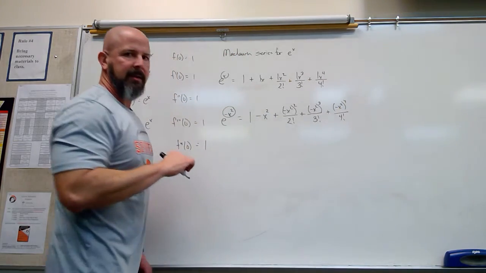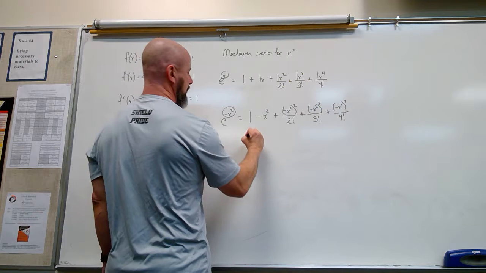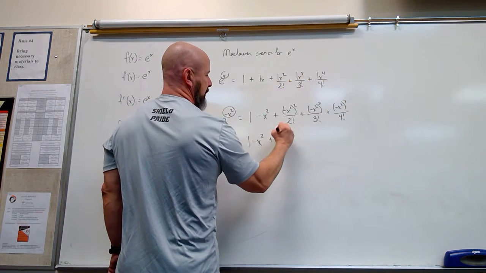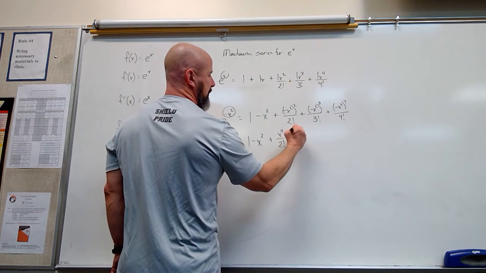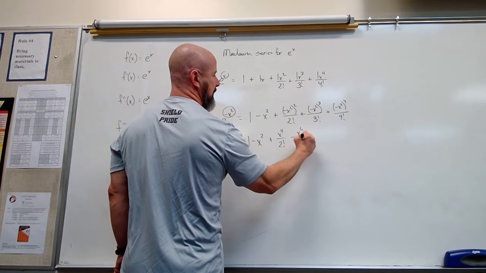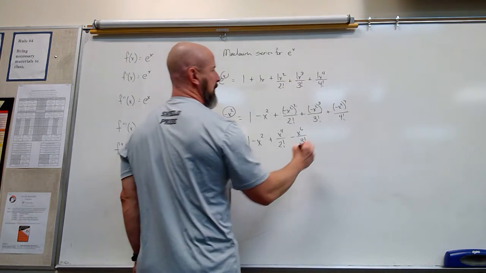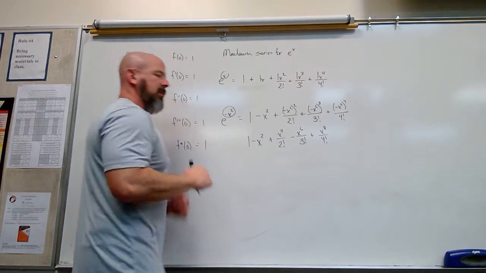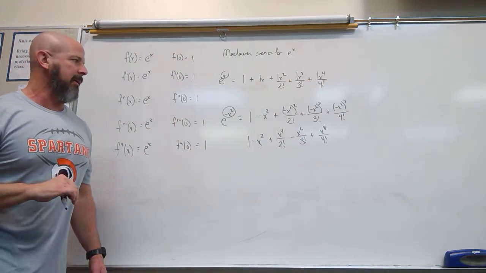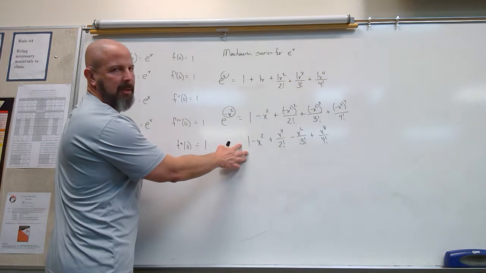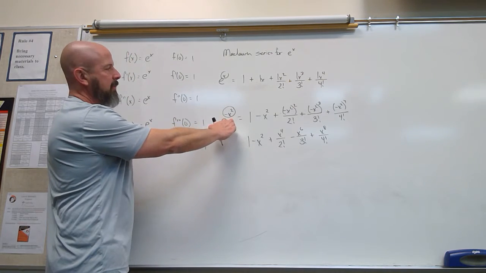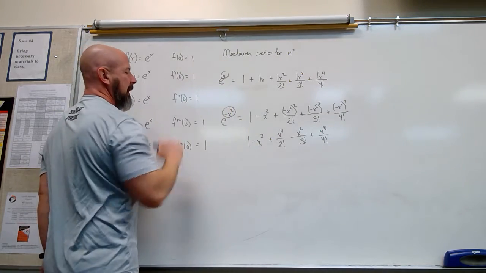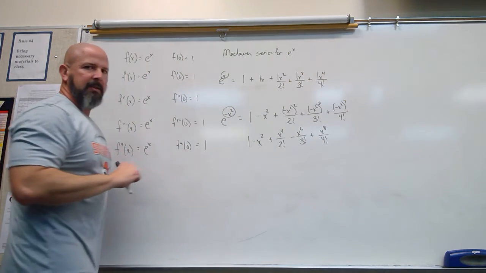That's the raw form, that's fine, but simplified out it would be 1 minus x squared plus x to the 4th over 2 factorial minus x to the 6th over 3 factorial, and then plus x to the 8th over 4 factorial. Again, that's fine. You can work the factorials out. That doesn't matter. But this is a quicker method because the derivatives are a pain because of the chain rule here than it is to do the base one. So you do the base first and then go into that next one.